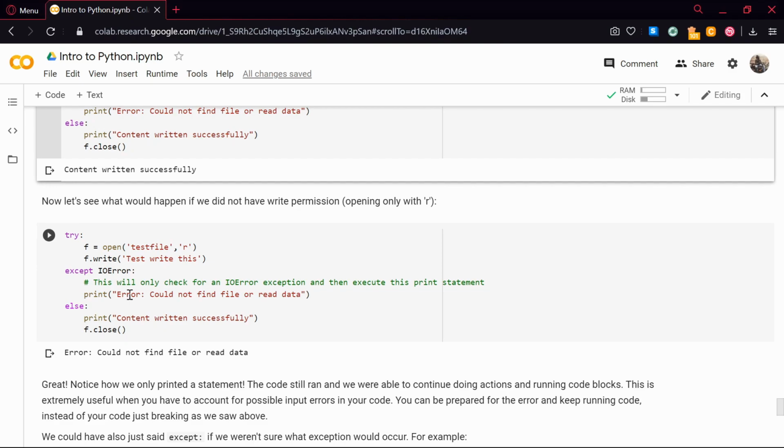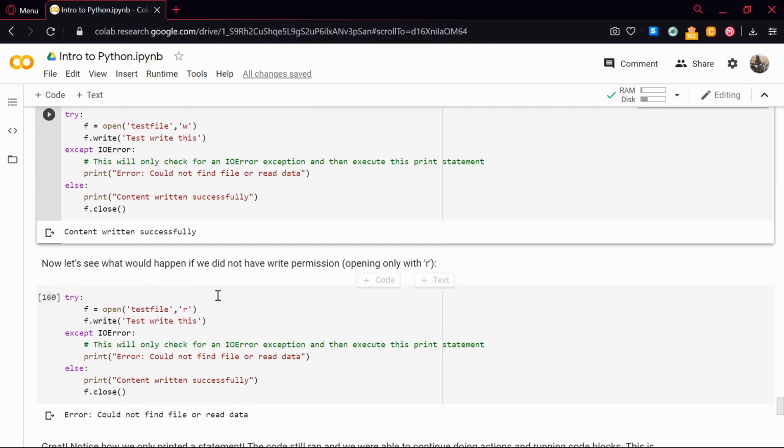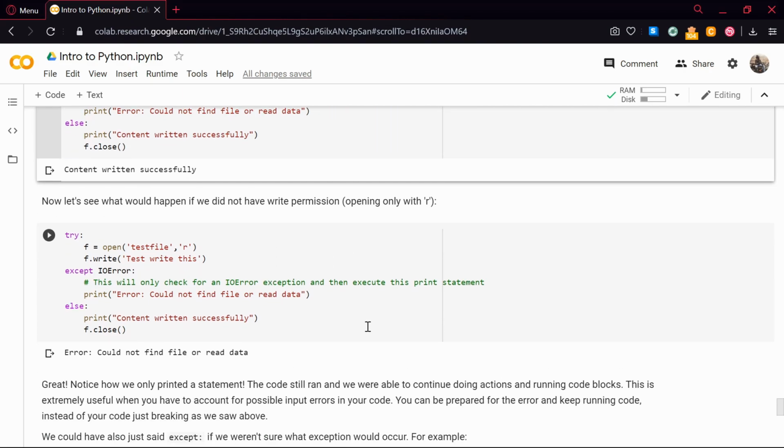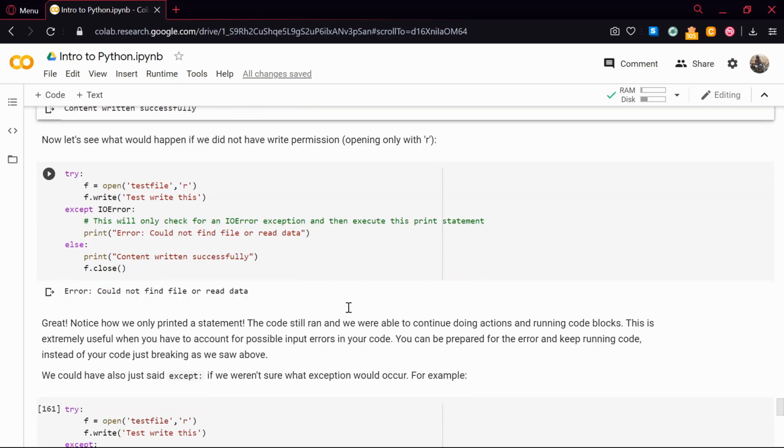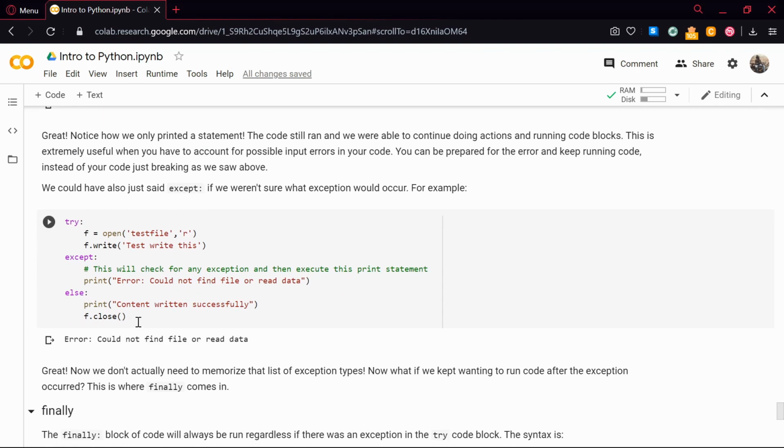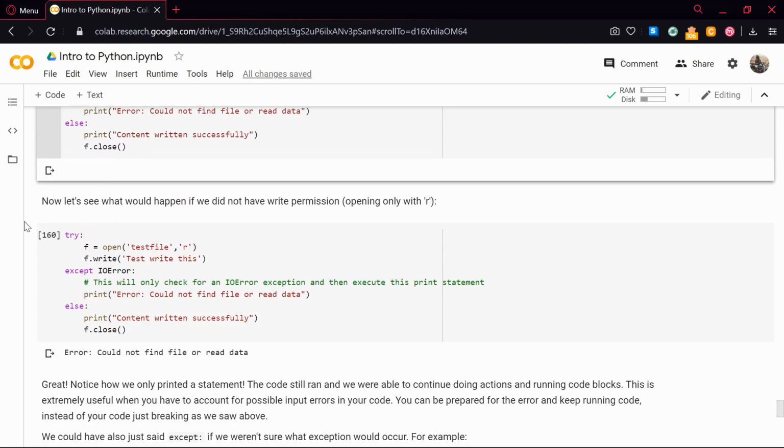But in order to know for sure, you should always try to structure your code in try except blocks to anticipate any potential exceptions or certain weird behavior, so that it's easy for you to figure out where stuff went wrong or stuff didn't go the way you thought it would. So here's another example of that. And those were try and except blocks.